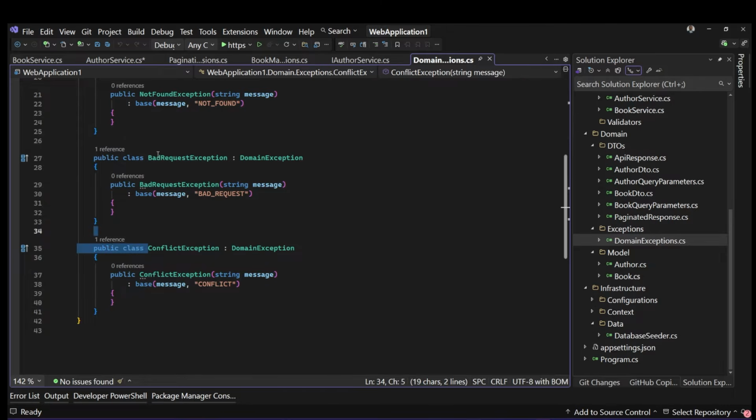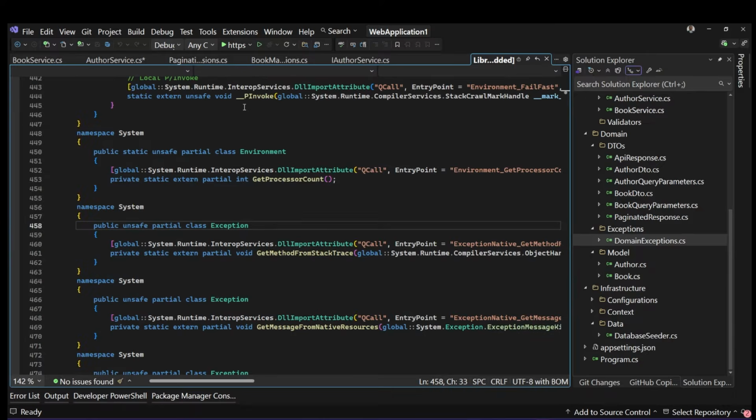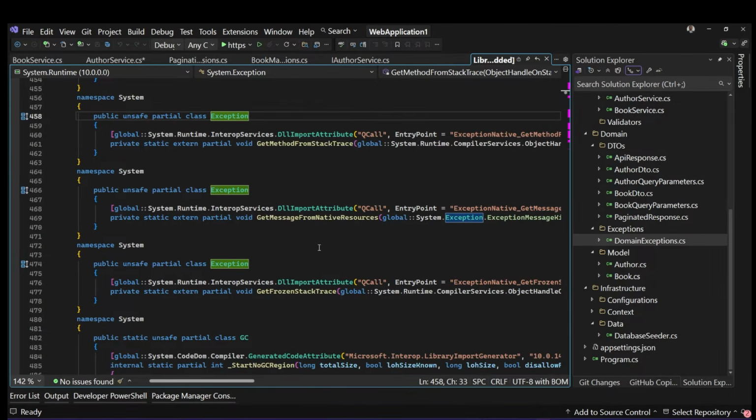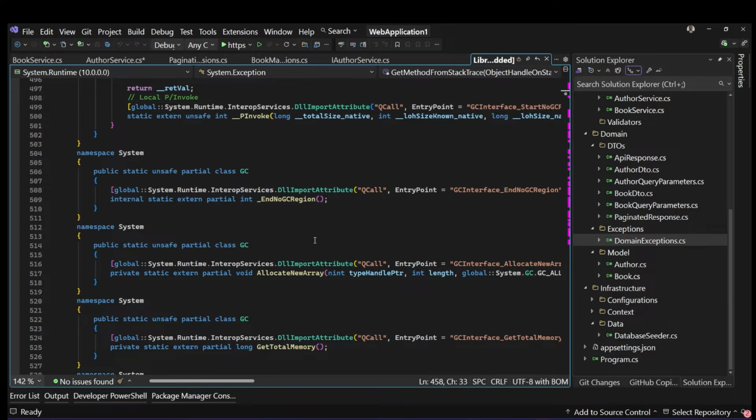We have conflict, we have bad request, and these are the things that we are creating, right? We're also going to bring some of them from .NET by default. You can see we are trying to inherit this exception. This is kind of helping us to basically have this structure as an exception.